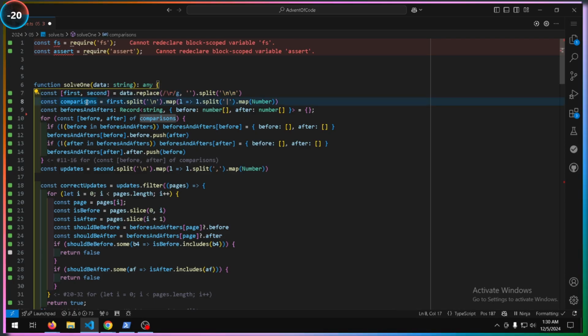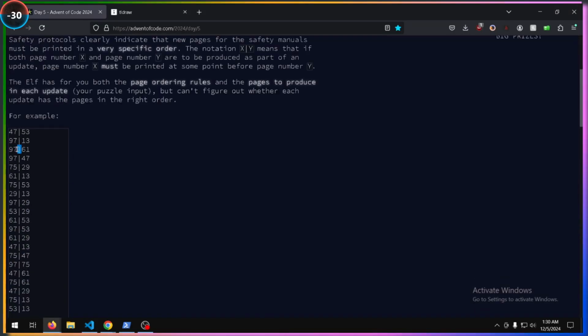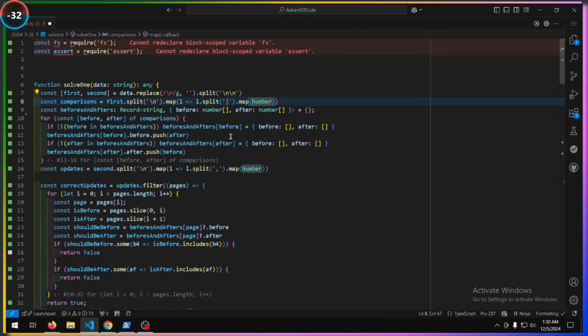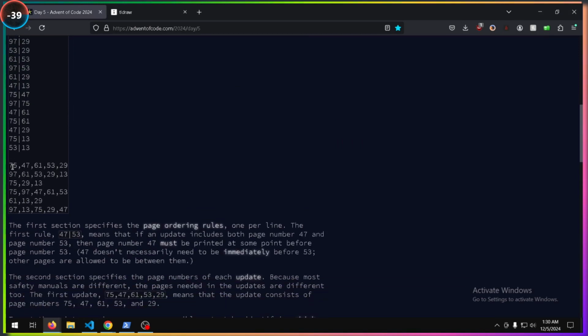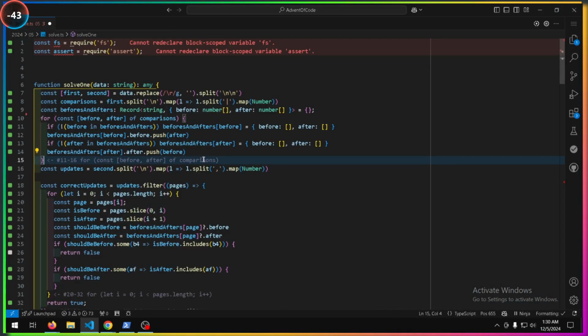Then I turned the comparisons into an array of tuples by splitting each line on the vertical bar, then mapping each of those to a number. Then I did the exact same thing for the updates, but splitting on a comma to turn them into arrays of numbers. That was all the easy parts.